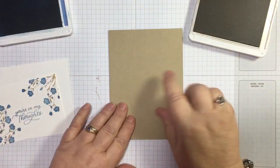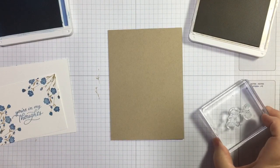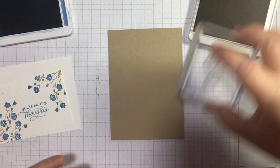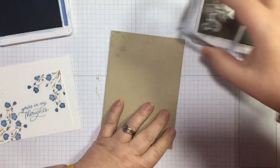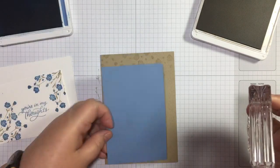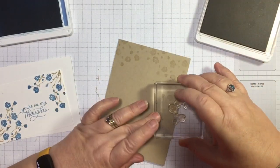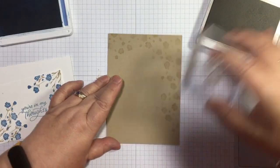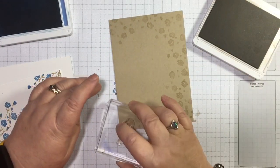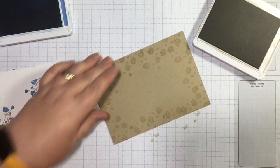And then I'm going to do some tone on tone stamping on here. I'll use the flowers, so I want to give that a cleaning, of course. What do you call it? My chamois just a bit off screen. But here we go. So we'll just pop some flowers randomly around the edge. And here's our layer. It's a nice border actually. So just to give this a bit of texture. Stamp around. I do this often and it works.